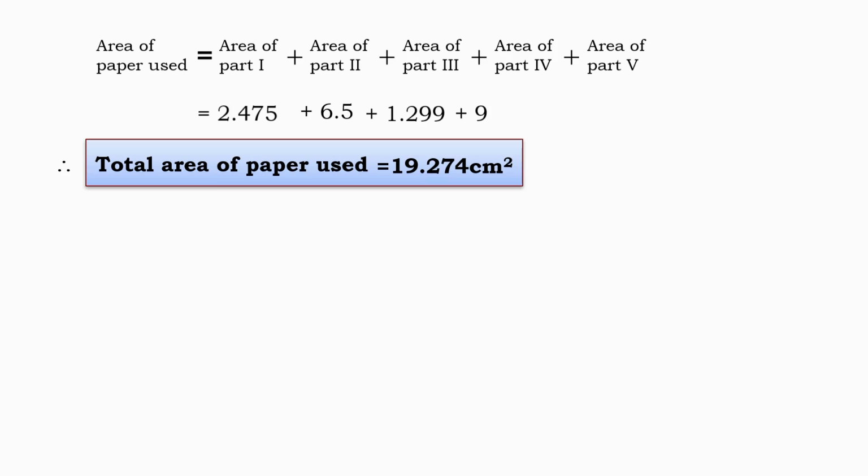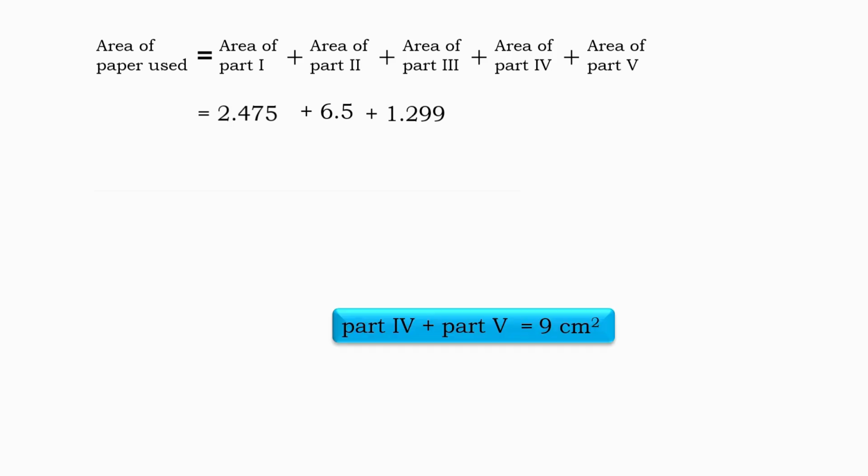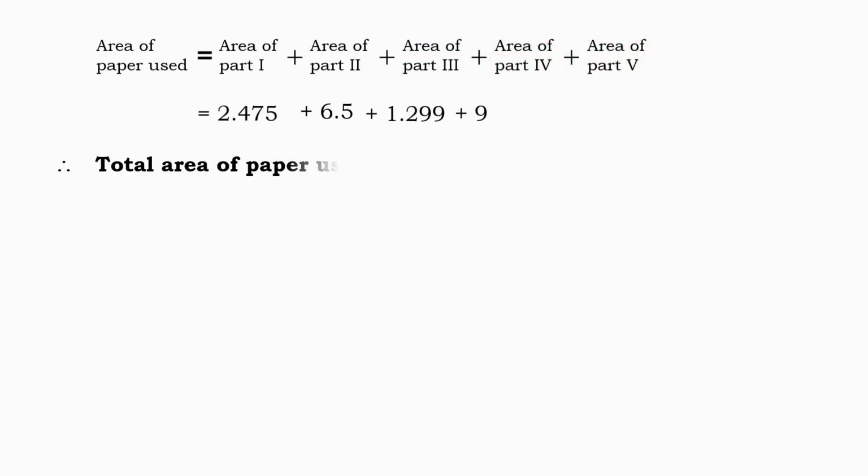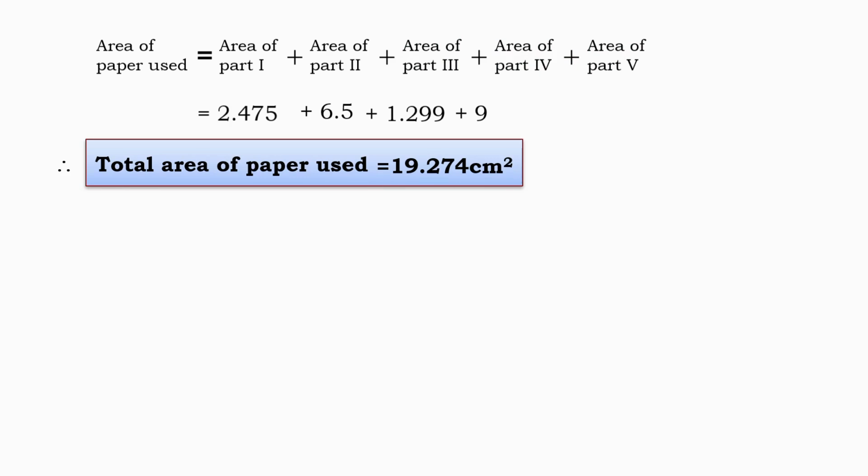I know this problem is a bit lengthy. I hope it is clear to you, right? I'm just showing you once again. So parts 4 and 5 together. Okay. So this is the full area. So if you are not clear, you can just go back and recheck once again, because this problem is a bit lengthy. So if you are not clear about it, just go back and please rewatch it once again. Okay, then I think it will be clear to you.